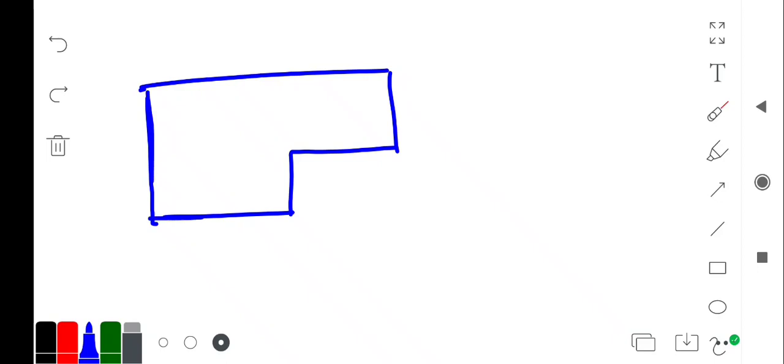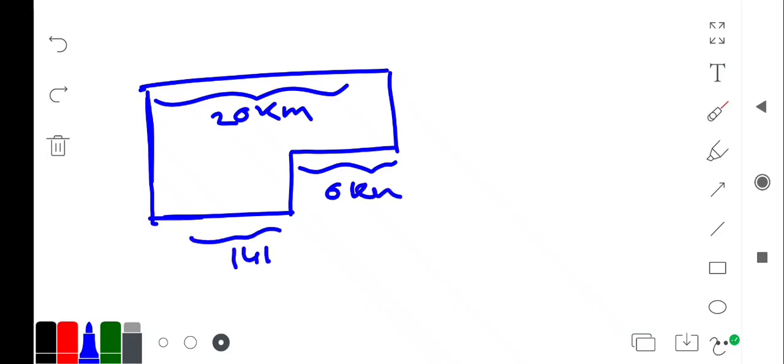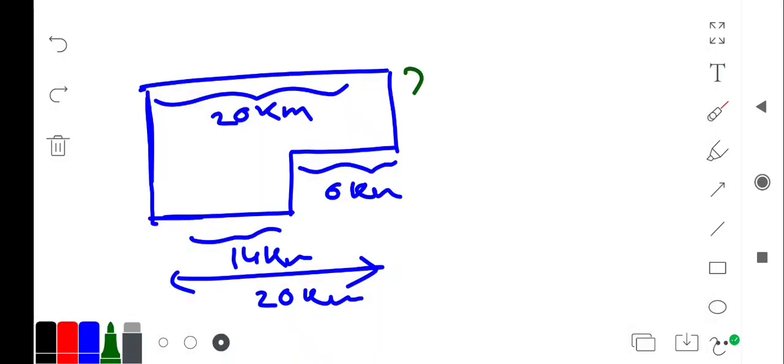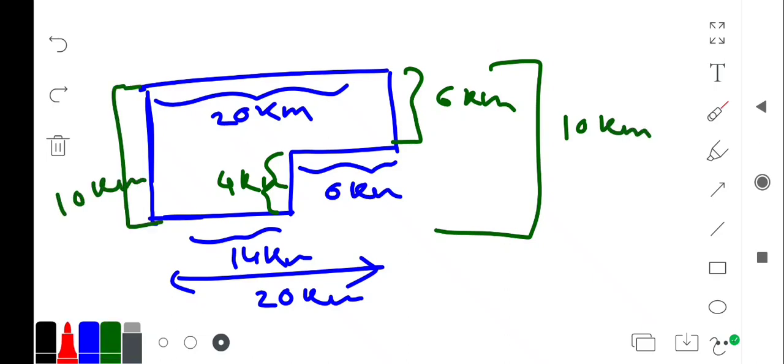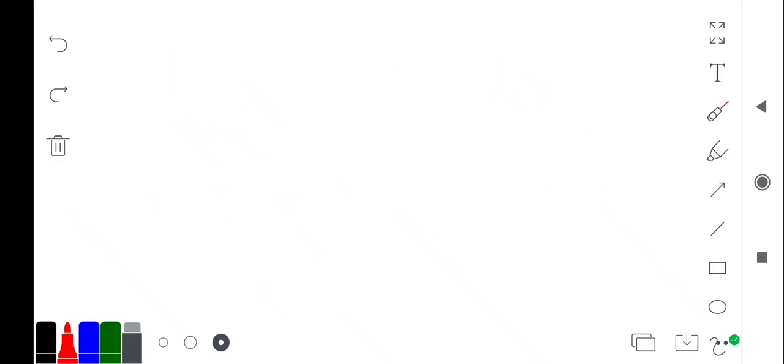ওকে, তো দেখো এটুকু আমার 20 কিলোমিটার, এটুকু আমার 6 কিলোমিটার অ্যান্ড 14 কিলোমিটার, তো টোটাল কত? 20 কিলোমিটারই থাকলো। এবার দেখো এটা আমার দেওয়া আছে 6 কিলোমিটার, এটা আমার দেওয়া আছে 4 কিলোমিটার, তো গোটাটা হবে 10 কিলোমিটার। এটা যদি 10 কিলোমিটার হয় এটাও কি হবে? 10 কিলোমিটারই হবে, রাইট? বোঝা গেল? এবার দেখো এই জায়গাটায় আমার ট্যুরিস্ট আছে, তো টু ইস্টকে যখন এই জায়গায় যেতে হবে তার মানে ইন দ্য সাউথ ডাইরেকশন যেতে হবে। সো অপশান ইজ 10 কিলোমিটার অ্যান্ড টুয়ার্ডস সাউথ। ওকে, ক্লিয়ার? ওকে, নেক্সট। So up to this and distance and directions are completed.